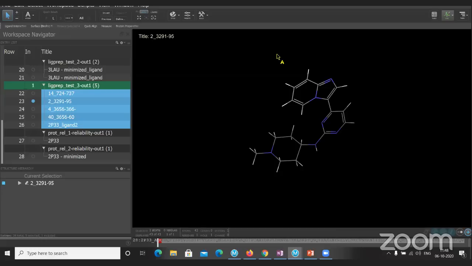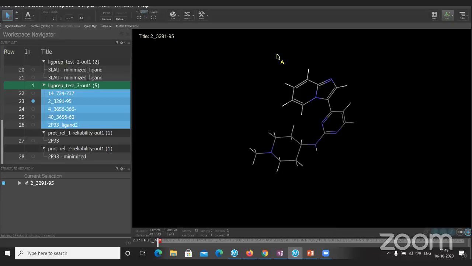The next question is, is it a good practice to run a protein reliability report after protein preparation, before running molecular docking or dynamics? Yes, it is a good practice to check it. I've shown you two results here, one before and one after, and I was surprised that the one after had many more steric clashes than the one before. But I think I know the reason: we did loop assignment, and the loop assignment using Prime is a basic assignment. Once you do that, you also have to go for refining the loops, and that will fix the issues that you have.